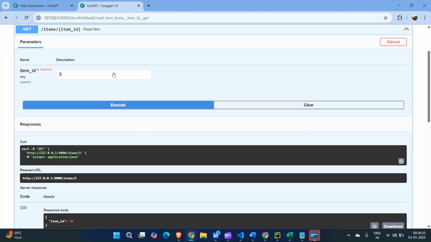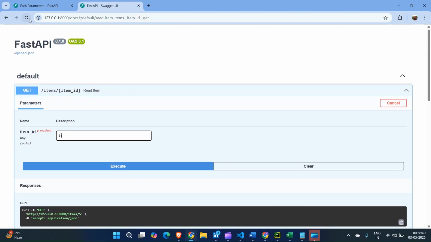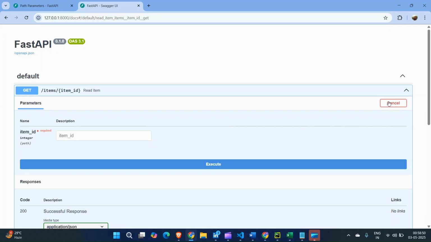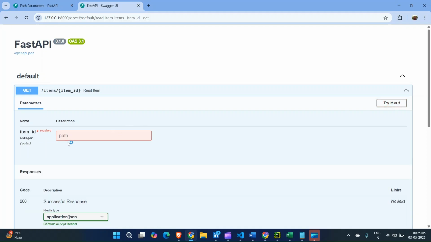So now you can see this is a 5, right? So let's rerun this. Okay, you can see this example, it is nothing but an integer. They clearly mention you have to pass only an integer. If you pass a string value, it won't take it, because we already declared that we want only an integer. So in case we give it, you see clearly we got the error: the value has to be an integer, it can't be a string.